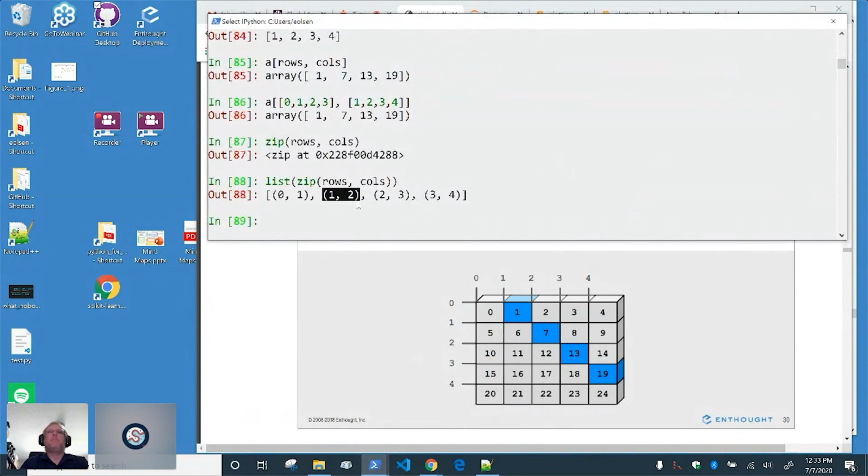And that's simply for my benefit so that I can see how my rows and columns are matching up, because I tend to think point by point in terms of picking out the cells rather than, oh, here are all my row indices and here are all my column indices, and then I have to do some mental magic. So it gives you the pairwise coordinates of each cell, of each point. Okay. We're not indexing with that. It's just useful for us to understand what's going on. Got it.